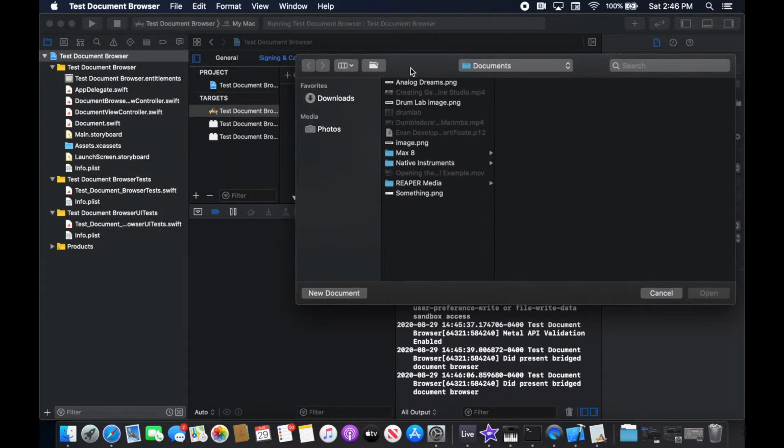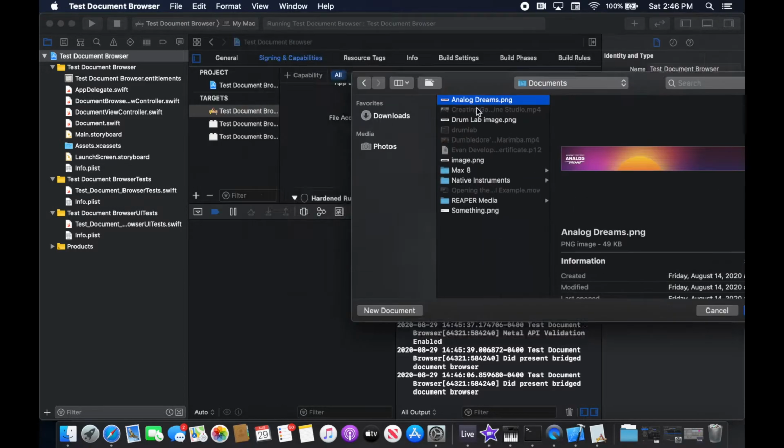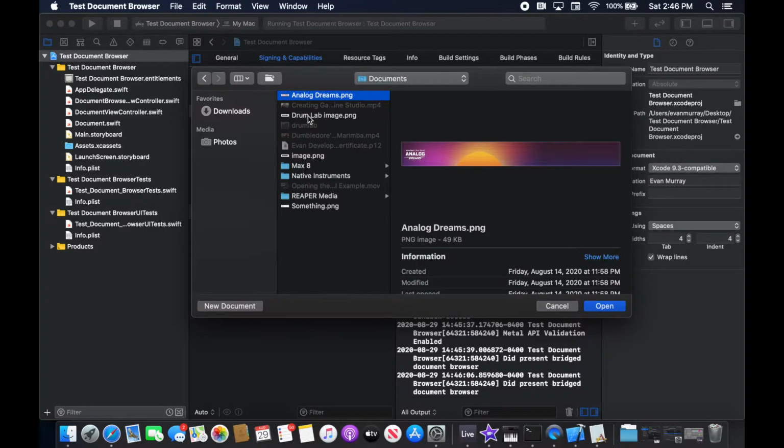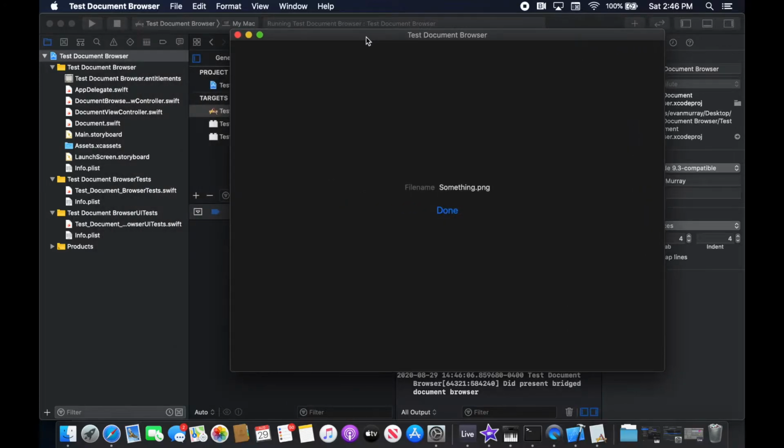So there's two important parts, really, to this application. One is, first of all, our objects that are documents. Secondly, we have our document browser view controller. So that is this thingy right here. That's this window that opens up. And third, we have our document view controller, which is what's happening when we actually open up our file. This is our document view controller.